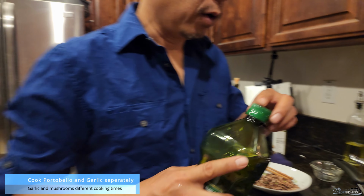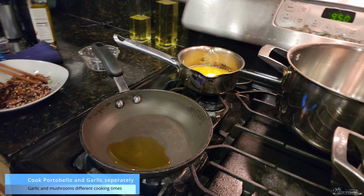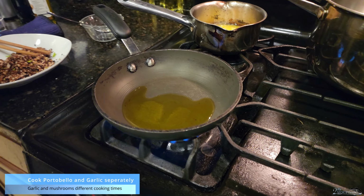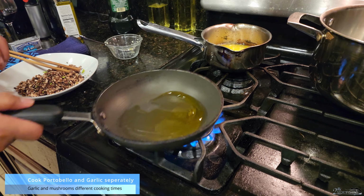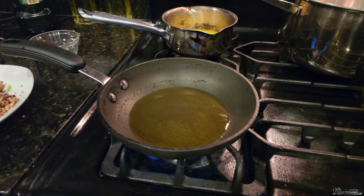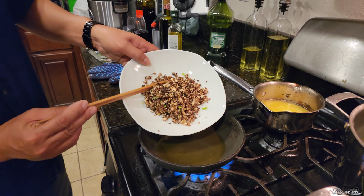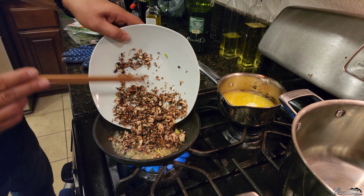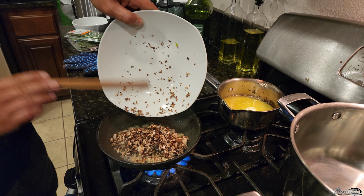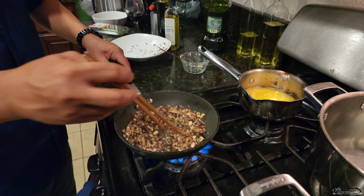So we need some olive oil. We'll go ahead and throw this in the pan, about 2 tablespoons, probably a little bit more because the portobello is going to soak it up. Let's call that 2 tablespoons. All right, we want this to do a little bit of smoke. And then we're going to go ahead and add the portobello mushrooms at this time. I'll let that cook off.